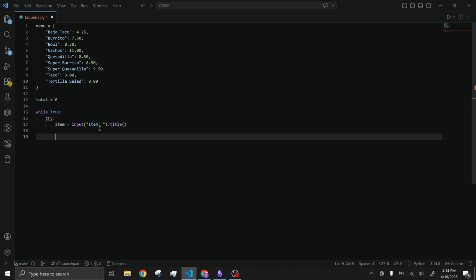And then when we have taken the input, we can check if what the user has inputted is in the menu.